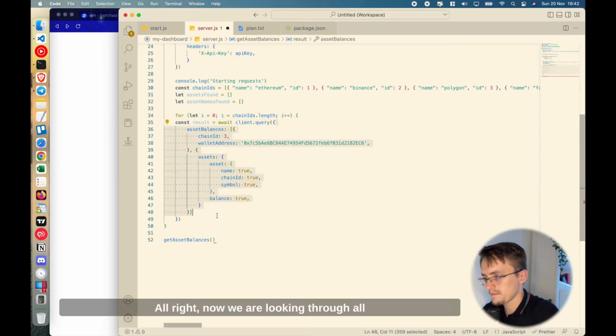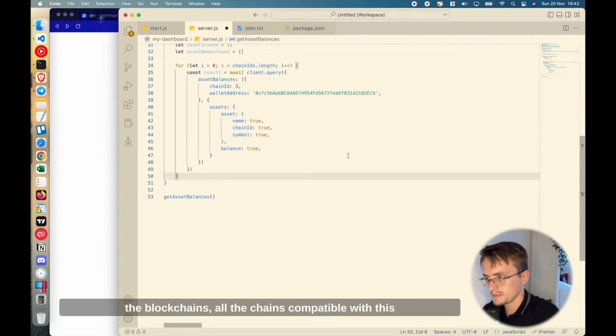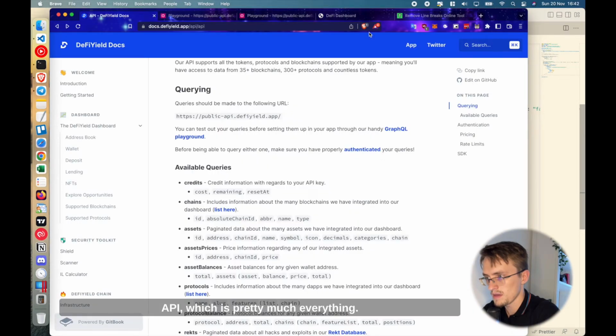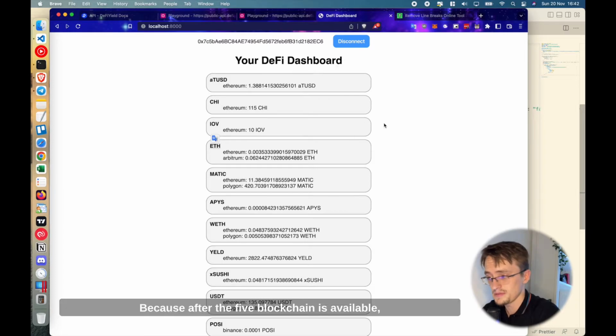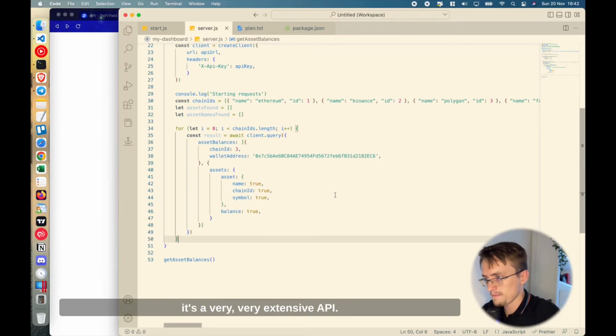All right. Now we are looping through all the blockchains, all the chains compatible with this API, which is pretty much everything, because they have 35 blockchains available. It's a very, very extensive API.